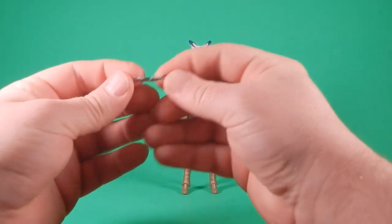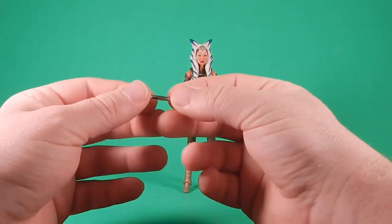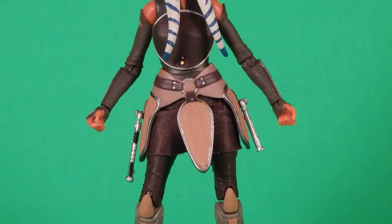These hilts are some of the softest I've seen. I think it was, I just reviewed Tatooine Luke. His lightsaber hilt was just rubbery. And this is kind of the same thing here. But the blades come out. They can hang from her belt. Both sides, she has hooks. It's kind of hard to get into her hands.